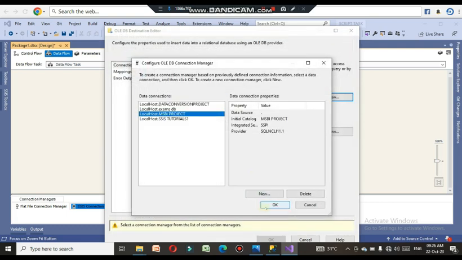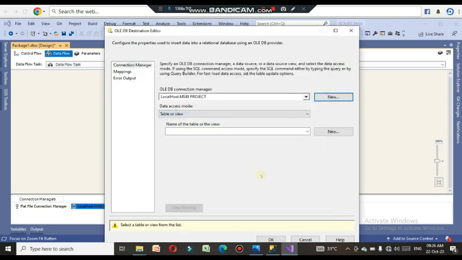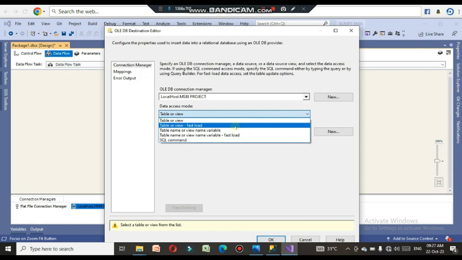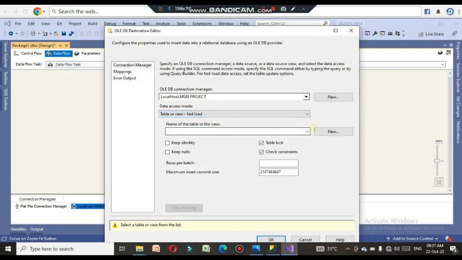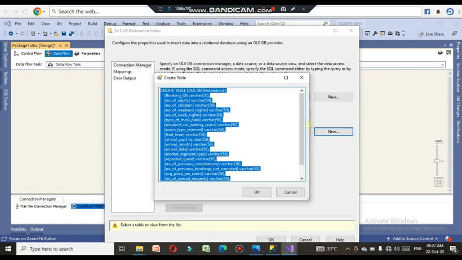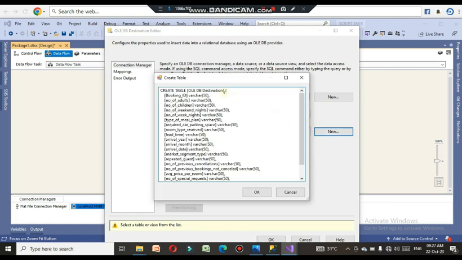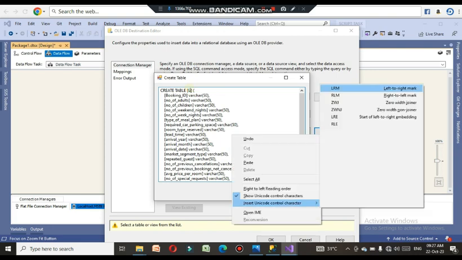Now click OK, and here you need to select a table or view, fast load. You need to create a new name. Let the name of that one be MSBI table.